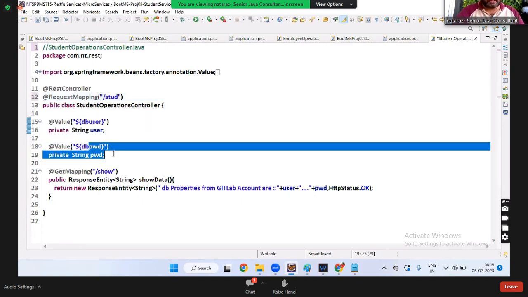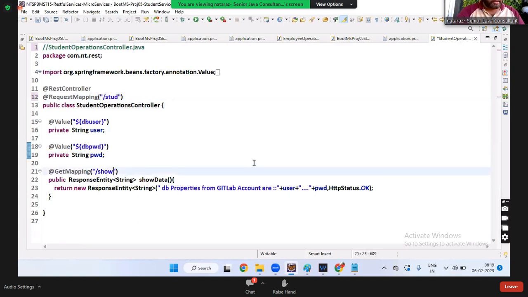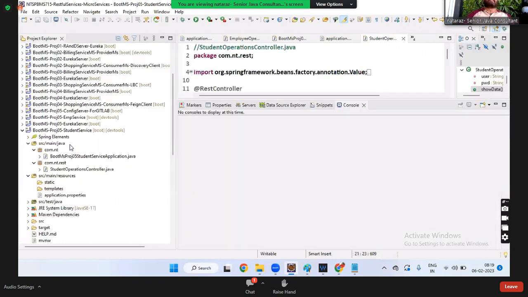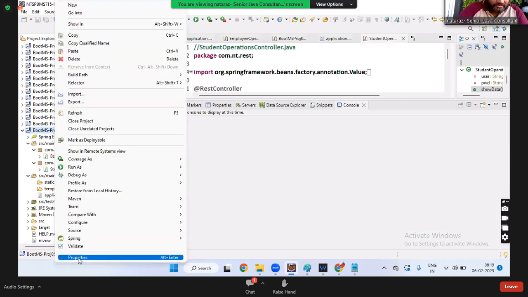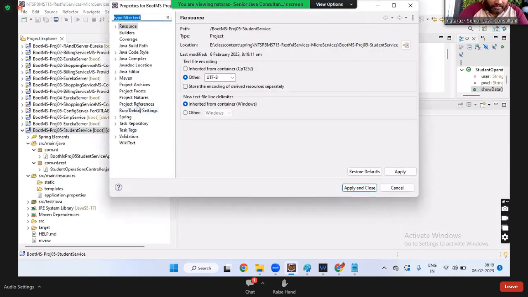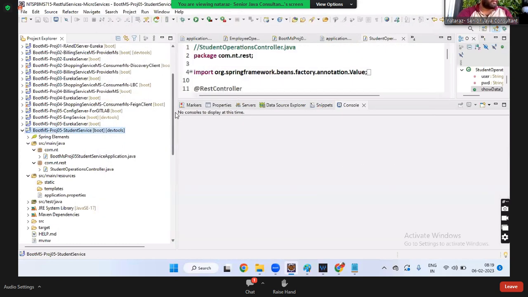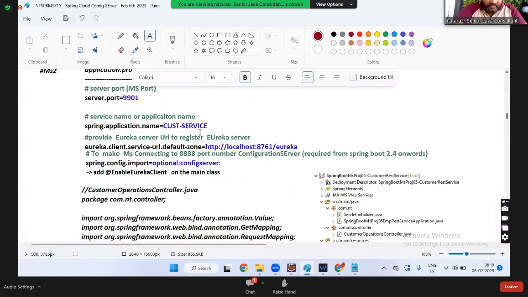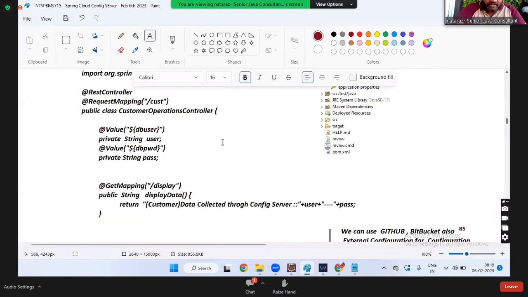Injected DB user, injected DB password. Yeah, slash. Cool. I created one more project just like that, Rava. Okay, I think we have taken Jarna. Web project settings has not come. If you had taken it, we would have got web project settings. Yeah, everything same as customer service, everything done.